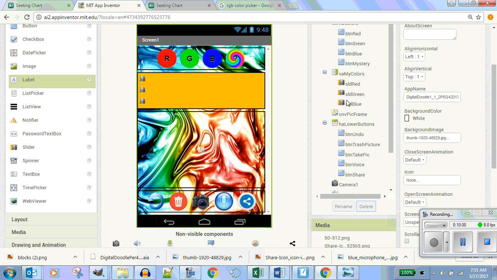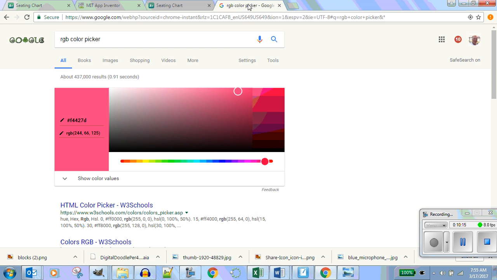Are you with me? And then what I'll do is, do you guys see where it says screen 1? I will display the RGB values inside of screen 1. Instead of it saying screen 1, it's going to look like this, RGB 244, 66, 125, parentheses and commas like that. I can do that and display it up there. Are you guys with me on that? Okay, is that easier if we do it that way?